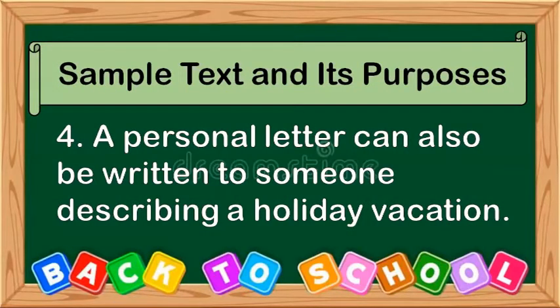The next one would be a personal letter, which can also be written to someone describing a holiday vacation. So in this purpose, the text is used for describing something, and it is called descriptive text, wherein you are using your observation, your five senses, like your sense of sight, hearing, taste, feel, and so on. One good example for this also is writing a diary.